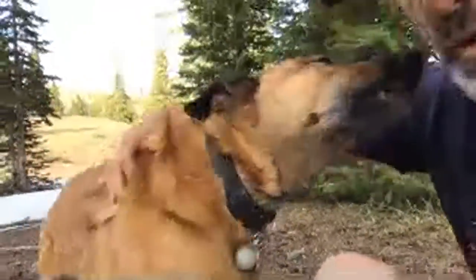I got Sierra some probiotics and her demeanor is like a million times better — she doesn't have any bad breath anymore. For those of you who have dogs that itch their paws, I got her the probiotics and I've had her on it for like two weeks. I've noticed a huge difference. It seemed like when she'd jump out of the topper in the morning it would hurt her, and now it seems like she doesn't have any joint pain. Her gut biome was a little off. She encourages me to go hiking when I don't feel like it, and she's a total goofball — she'll wake up in the middle of the night and lick my face for five seconds then just go back to sleep.